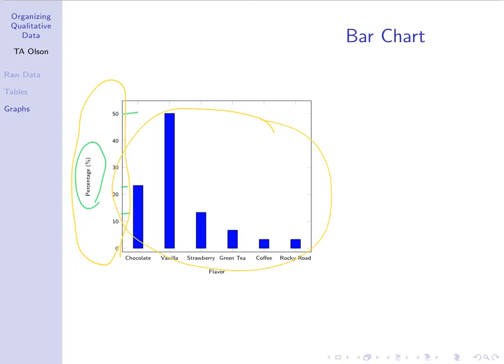This is very useful if we have a lot of data. If Chief-a-Roo was having 1 million people show up to the party, the frequency values are not going to be very useful because there's going to be millions and millions of points. So maybe we just care about the percentage. The only thing we lose by using the percentage instead of the frequency is exactly how many data points we have in our data set. And that is why we usually like to have that information somewhere in the title. I didn't put one on here, and I really should.